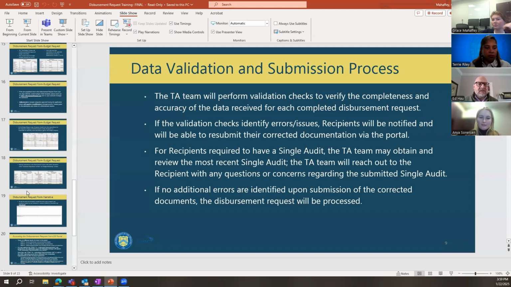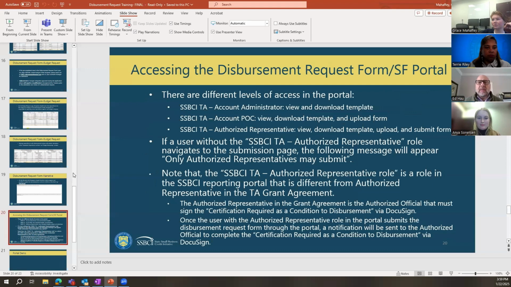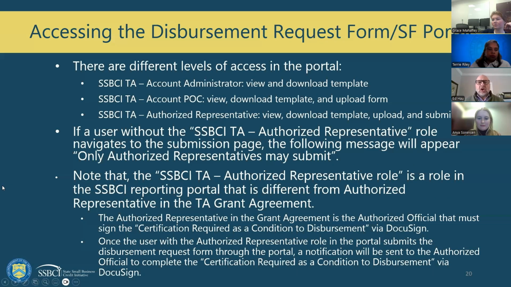And as my slide is readied here, I can just quickly go through the different account administration roles that we've set up for individuals who have permissions to access the portal. If for any reason you're struggling either accessing that URL, or if your role permissions are not adequate based on your positions within your organization, please work through our grants team or your outreach manager, and our back office operations team will work with you.